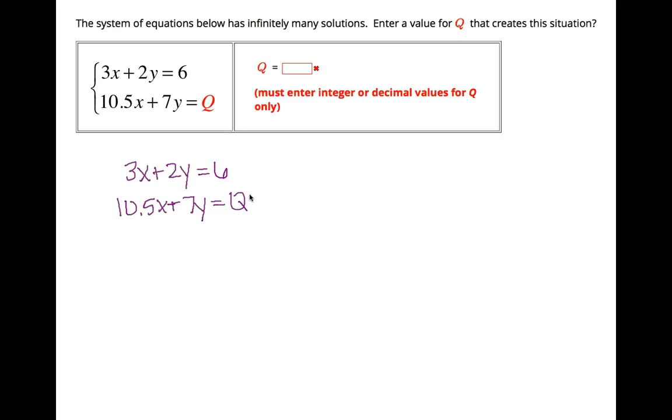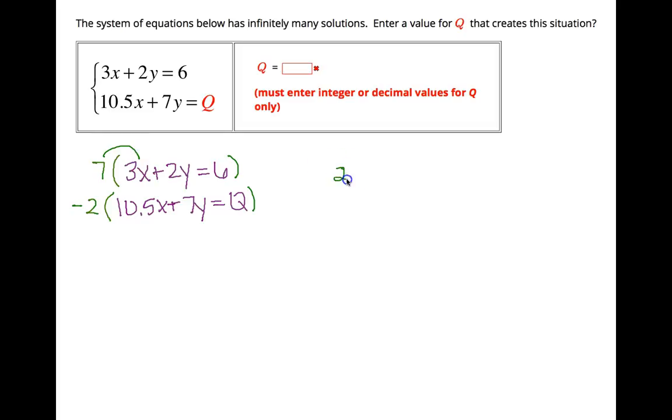So normally what you would do is decide, do you want to eliminate the x's or do you want to eliminate the y's? In this case, I think it's going to be our best bet to just go ahead and eliminate the y. So in that case, I'm going to go ahead and multiply the first equation by a 7 and the second equation by a 2. Since both are the same sign, one of them has to be negative, so I'm going to go ahead and make the 2 negative. So let's go ahead and distribute.